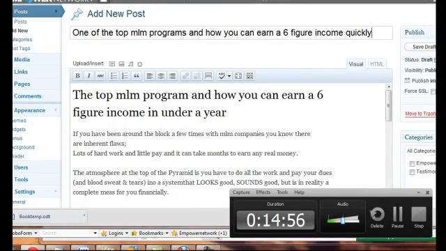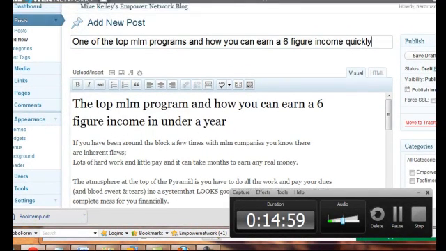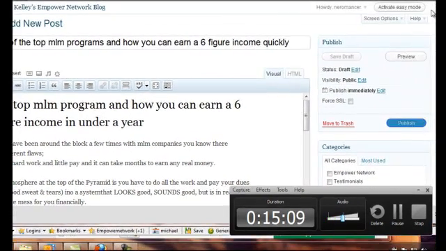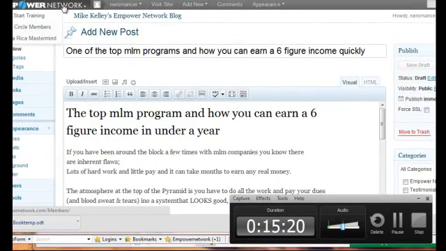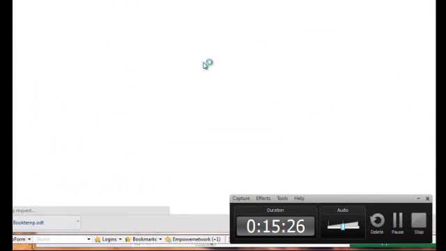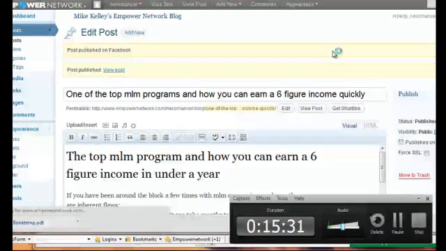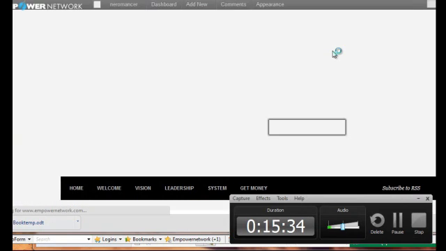Remember, the Empower Network have some of the top high traffic blogs. So blogs that are getting a lot of traffic, posts and other blogs related to it tend to get indexed very quickly. So now that we've done this, we then go over here, click Publish. There we go. And then once we're published, we'll go take a look and have a look at our blog. Oop, we're still loading, so let's wait for that. Once we've successfully loaded, then we're going to go have a look at it. And if there's any problems with the post, we can make slight changes from that point on.